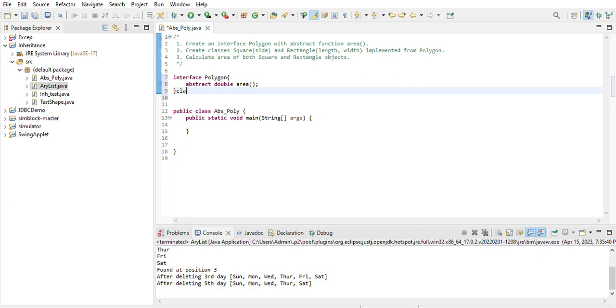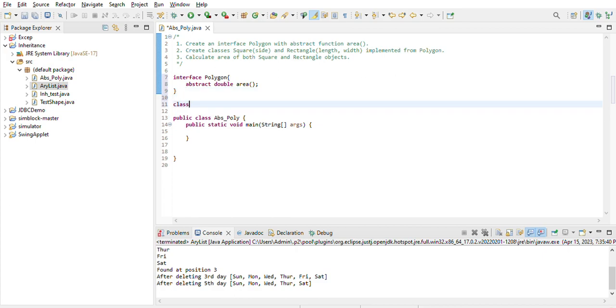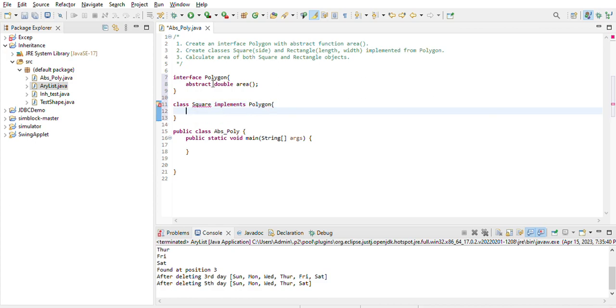So first of all, we'll create a class named square implements interface name polygon. Now as the polygon contains method area, we have to implement that method first.